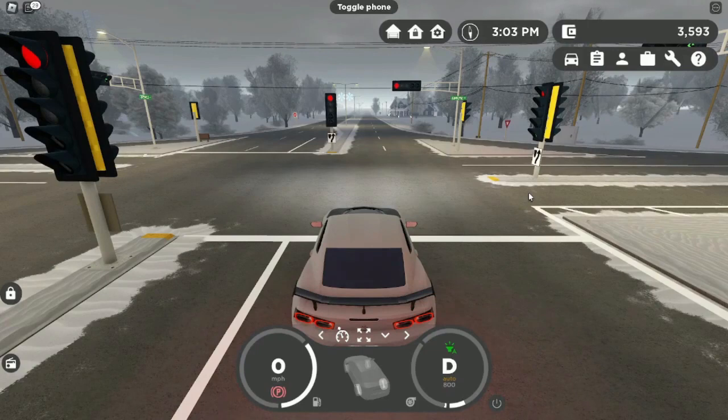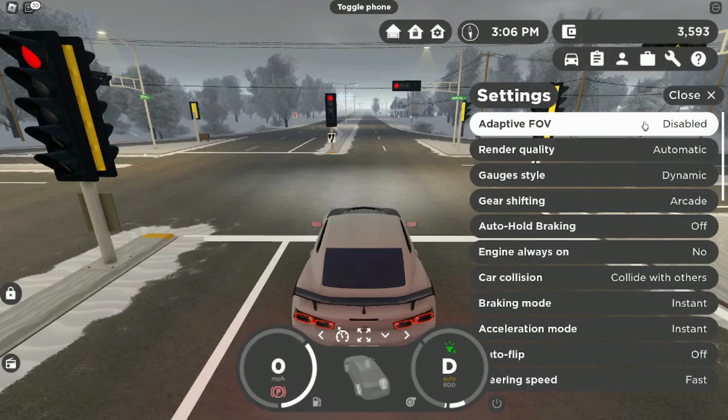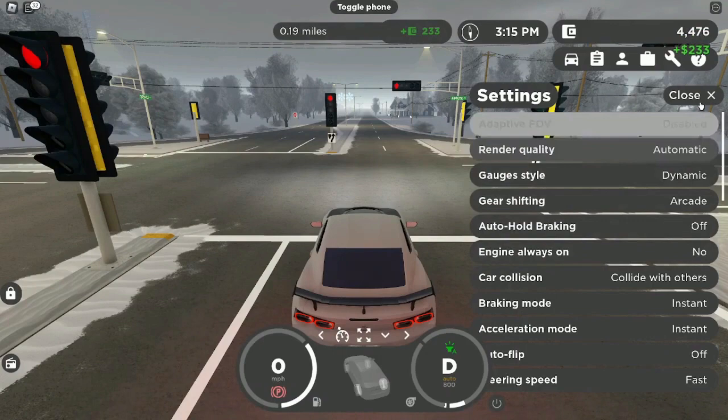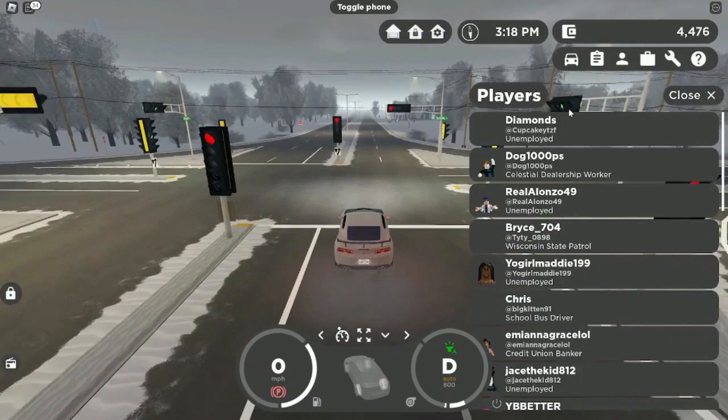You also can change your settings. If you're driving, I have it disabled because it's kind of weird for me. If you have your FOV, it'll zoom out and everything. I'm on a computer right now, so I got different stuff than if you have mobile, it's way different. So yeah. But on computer, you can press keys. And yeah. It's very nice, this game. Alright.